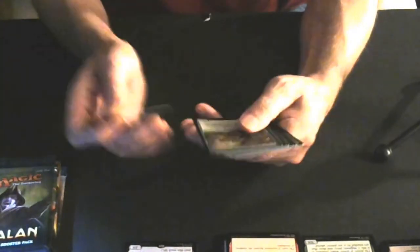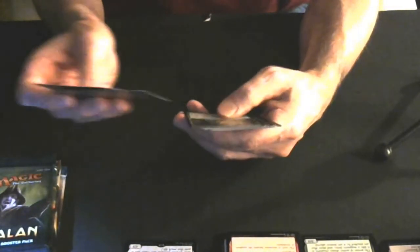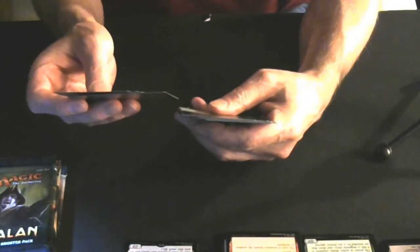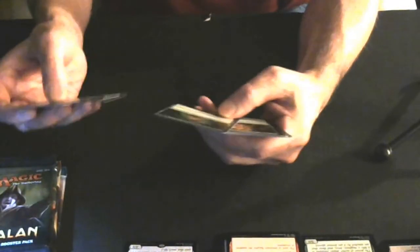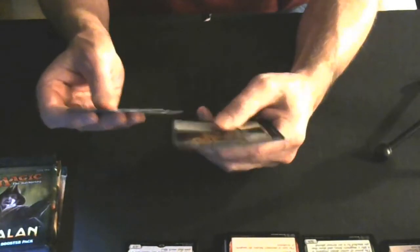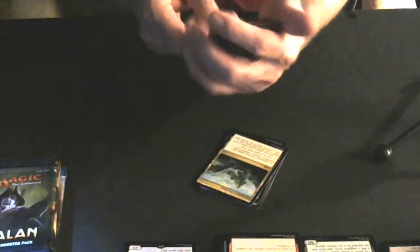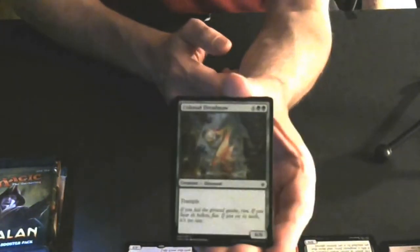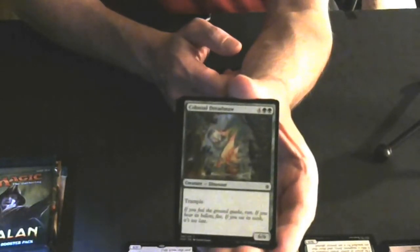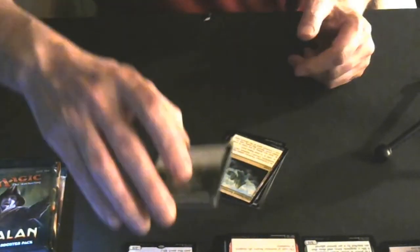1, 2, 3, Prey Upon, 4, Colossal Dreadmaw from the new set with trample, the dinosaur. It's a 6/6 for 6 mana. 5, and the next one is an Amonkhet card, which I have a full set of at least, Dissenter's Deliverance. I never even put it in the deck. But here's the new dinosaur creature that I just got. Okay, and those are the commons.